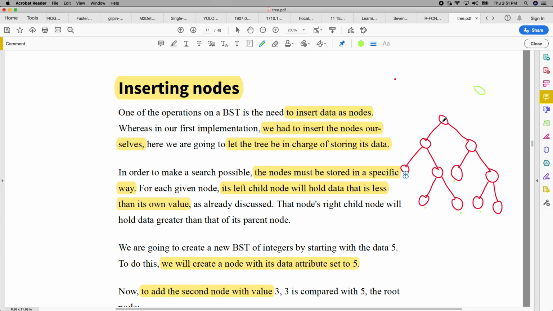If the new node is less than the root node, then you know that the new node should go to the left of the root node. And if the new node is greater than the root node, you know that the new node should go to the right of the root node. In this implementation, to keep things simple, we just ignore when they are equal. We ignore duplicates.